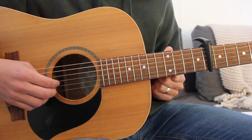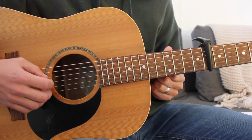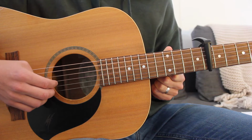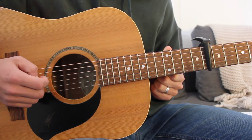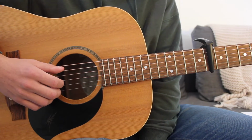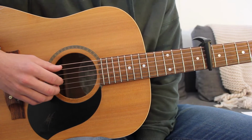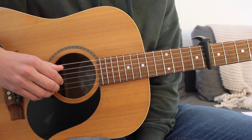And a bit slower. So we'll repeat that one 4 times for the opening 2 bars, and then we'll repeat it again another 4 times as the intro starts. So that's 8 times starting on the 5th string.